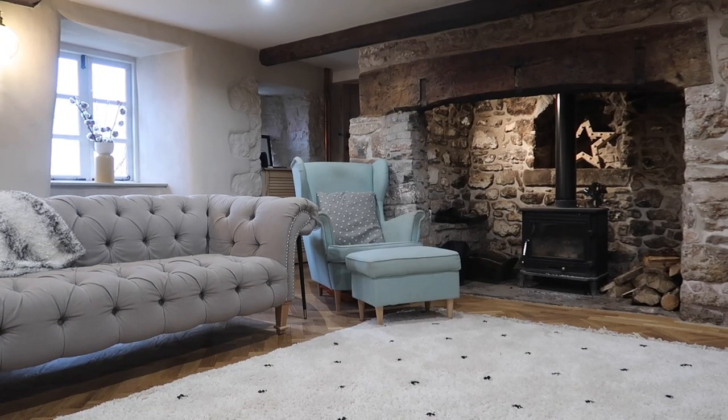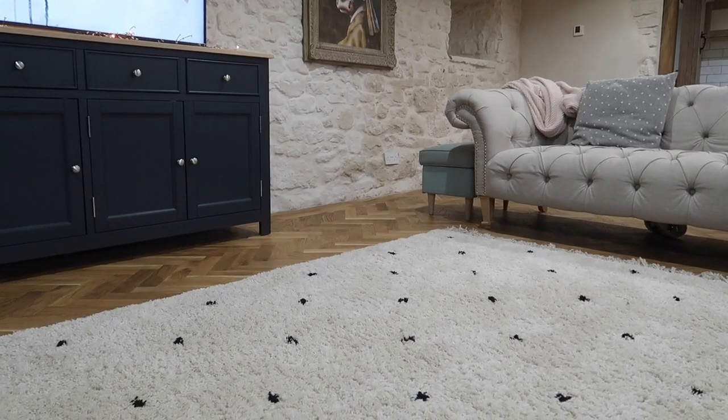The next item I'm over the moon with is the rug. I got this from Lara Duked — another Instagram purchase I'd seen on numerous accounts. It's just a little bit fun; I love the polka dots on interiors. It's a good size — they come in a variety of sizes and I think we went for the largest one. With the oak chevron floors it brings that little bit of quirkiness and personality. It's super soft, though maybe not quite as soft as it was given how often I have to hoover it and how many humans and dogs roll all over it. It still looks really clean though, and there's been no major incidents with red wine.